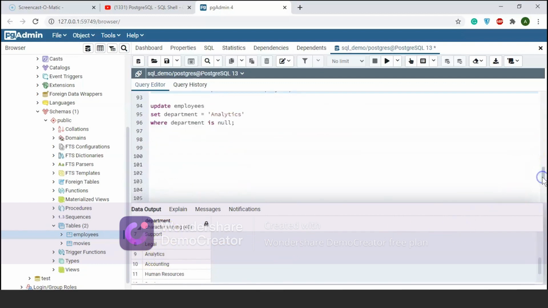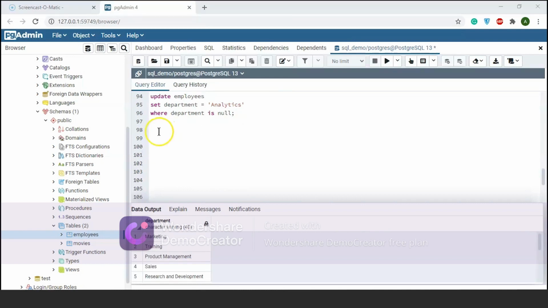Okay, now we are going to explore two more crucial clauses in SQL, that is GROUP BY and HAVING. So let's learn how the GROUP BY clause works in PostgreSQL. The GROUP BY statement groups rows that have the same values into summary rows. For example, you can find the average salary of employees in each country or city or department. The GROUP BY clause is used in collaboration with the select statement to arrange identical data into groups. So suppose you want to find the average salary of the employees based on countries, you can use the GROUP BY clause. So let me show you how to do it.